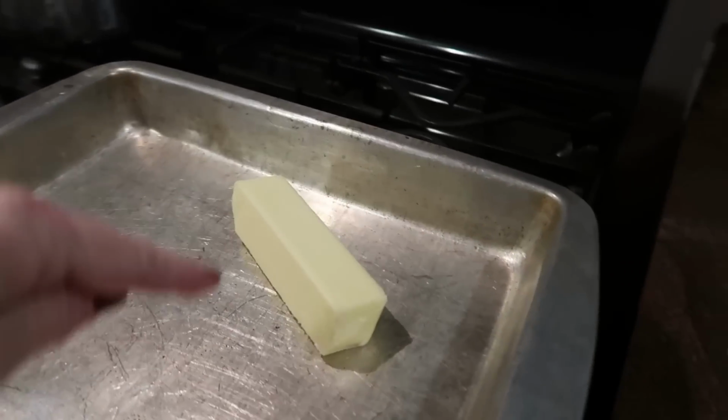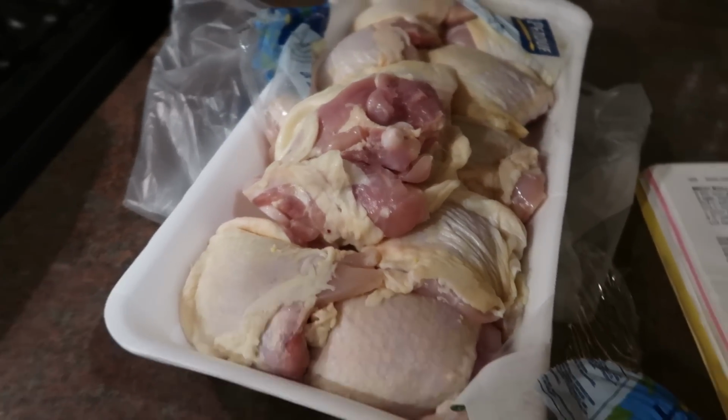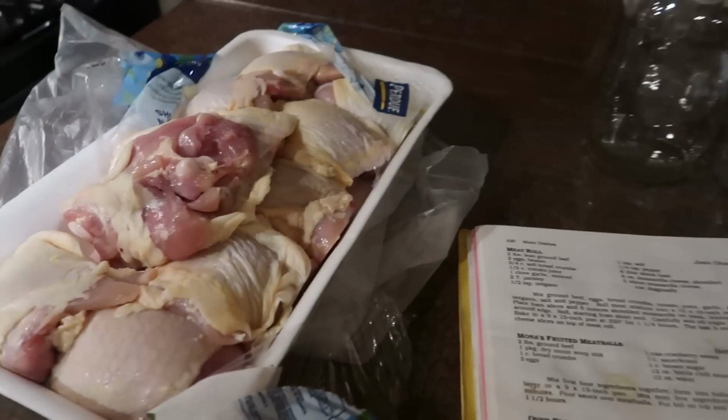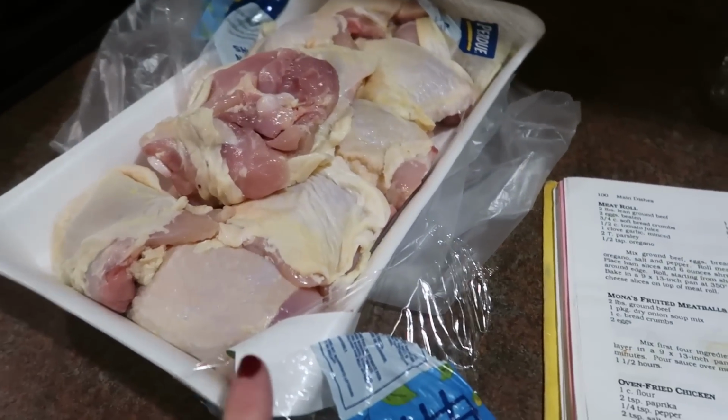So I'm going to melt this stick of butter in this pan. I have 12 chicken thighs. You can use any kind of chicken you like. Sorry for the weird shadows here. There we go. That's going to be better if I close the cupboard door.